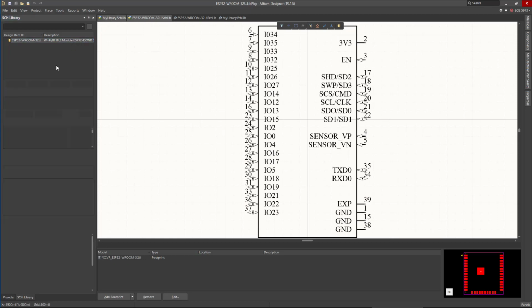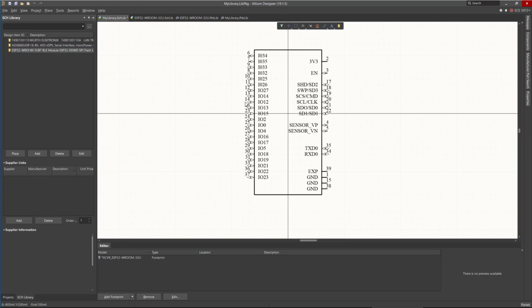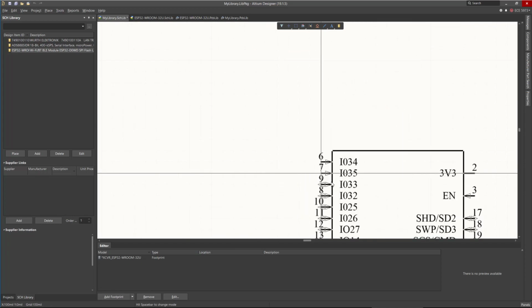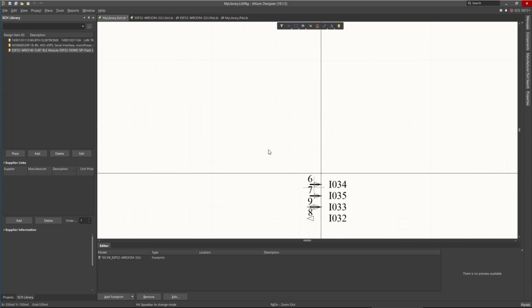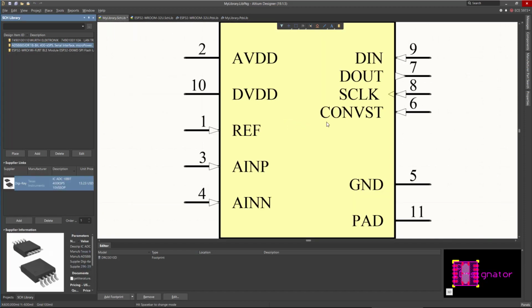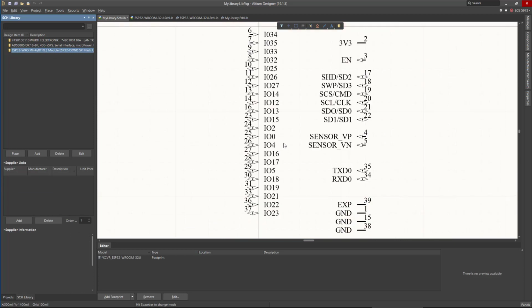Basically, we can copy this, go to our library, and paste this component in here. If we want to modify it, for instance, if we want to move everything, we can do that. If we need to keep the same coordinates. Now, it uses lines in here. Let's remove these lines, and we need to keep consistency, where Altium uses this kind of yellow rectangle.